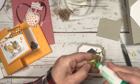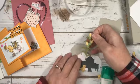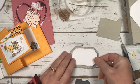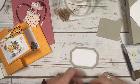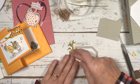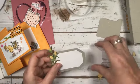So I already showed you how I do my little corn on yesterday's video, or maybe the day before. A few little tips on doing it. Oops. Let's glue this on first. I'm gonna have all these chick cards. I don't know what I'm gonna do with them all. Now, let's put the corn stalk. This will also decide how far down I can put this. Well, we'll work around that.